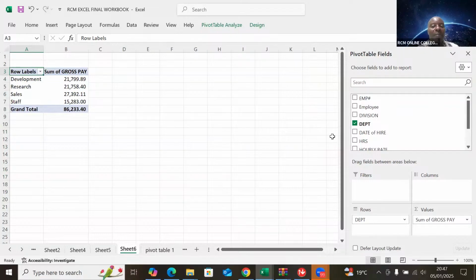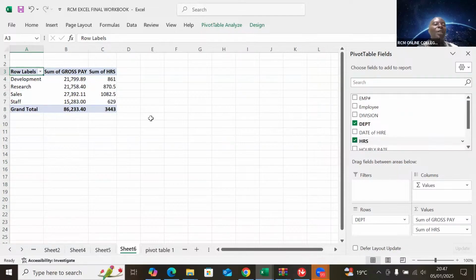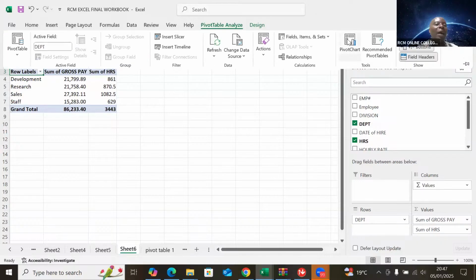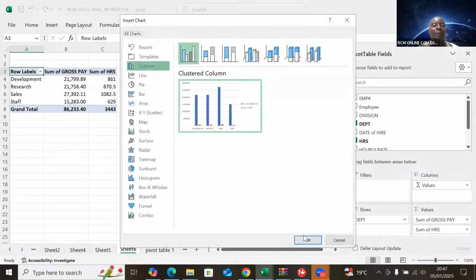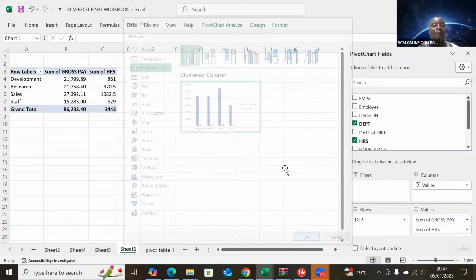You simply come and click on hours. If you click on hours, you'll be able to see hours here. You'll be able to see gross pay or chart. Oh, my internet. Okay.